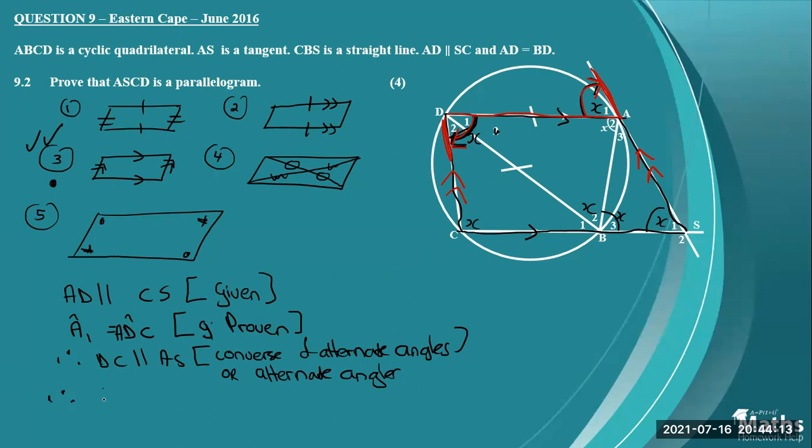So now we're in, therefore, ASCD is a parallelogram. If you don't know all of these reasons, then please go slowly through the recording and listen to all the reasons that I gave you and just write it down somewhere. You know, have a summary file. ASCD is a parallelogram, and the reason will be two pairs of sides are parallel.